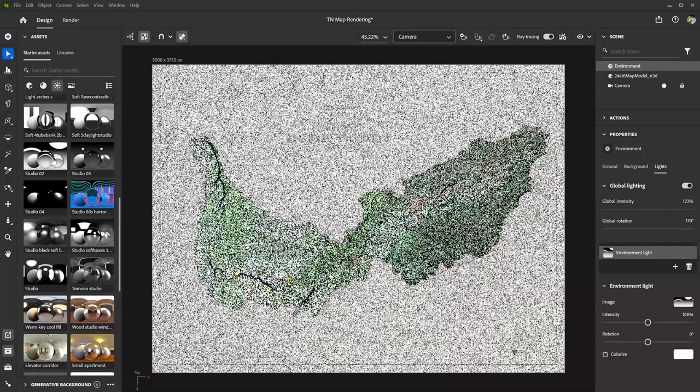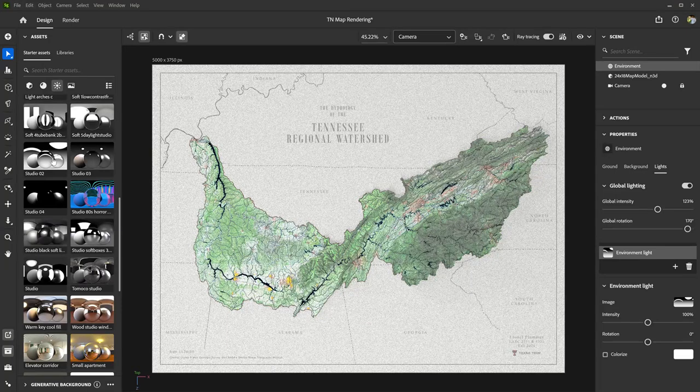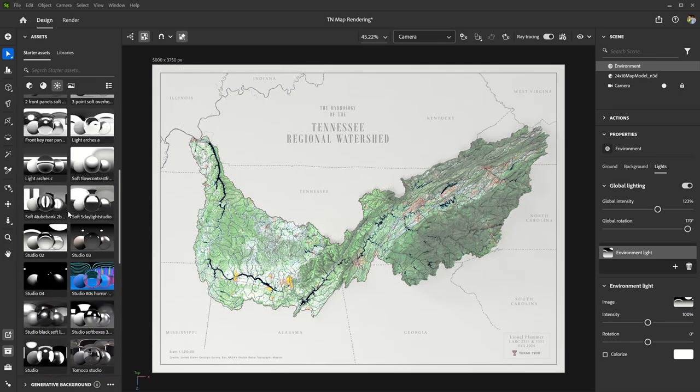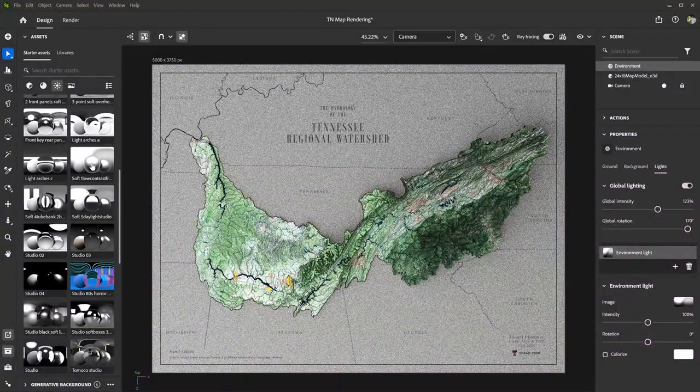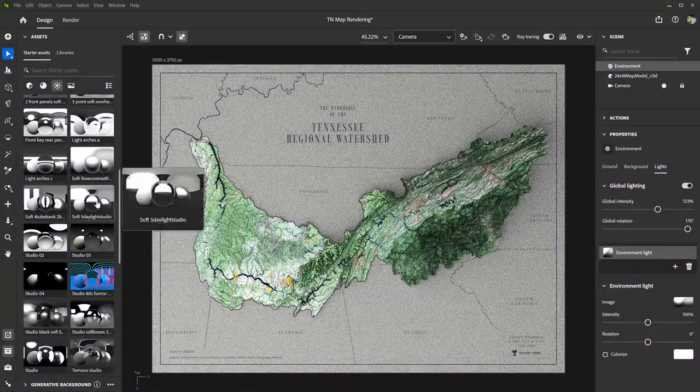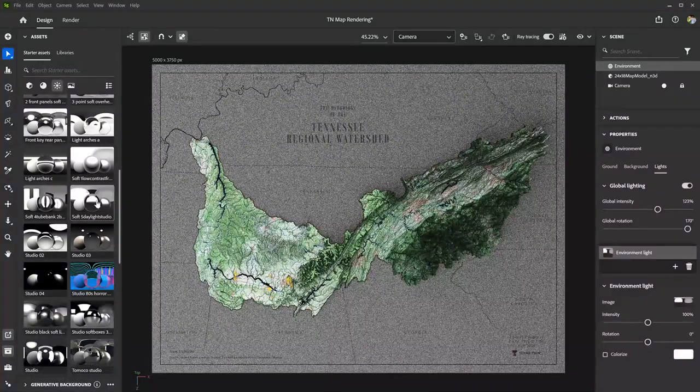Studio 2. Okay. Now, remember, this one is definitely too washed out. So, I'm gonna let you go so you can play with this, see what works best for you.